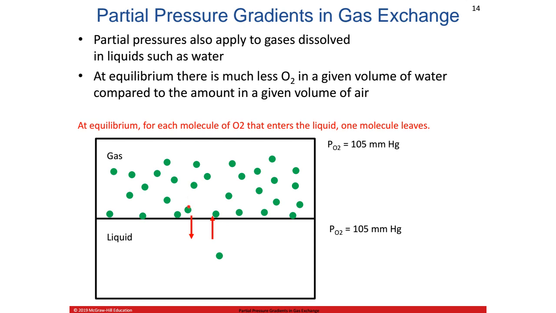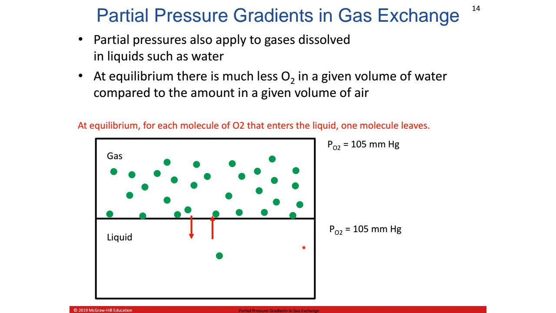So at equilibrium, you'll have an oxygen molecule entering into this liquid, and for each one that enters, you'll have one that's leaving. And then what I've tried to do is actually draw this somewhat realistically. There should be roughly about 30 of these green oxygen molecules here and just one down here. And notice these volumes are supposed to be the same. The volume of the gas here is the same as the volume of the liquid here. So what's happening is that these are in equilibrium because oxygen is entering and leaving at the same rate. So there's no net movement of oxygen.